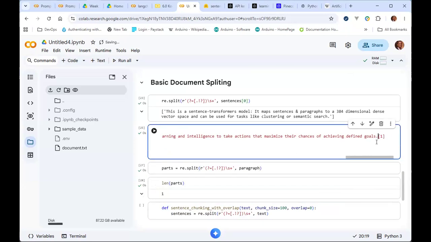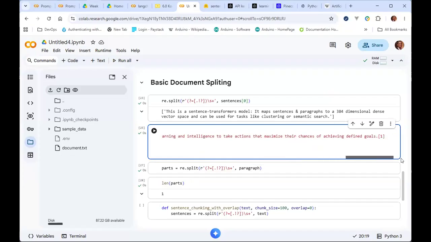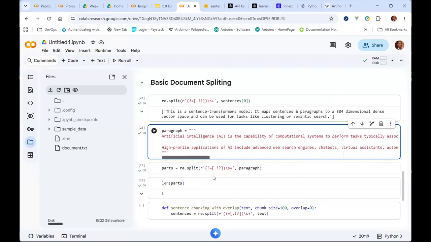The problem is that this particular place where I had a full stop, there is no space after it. But my regular expression assumes there is at least one space. And it is actually a correct assumption, because if you have a dot without a space after it, I wouldn't consider it as a regular end of a sentence.